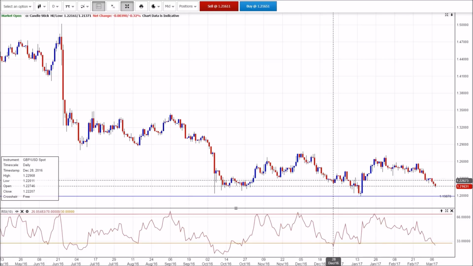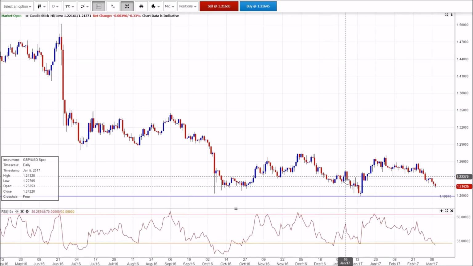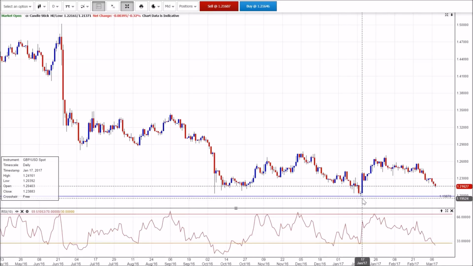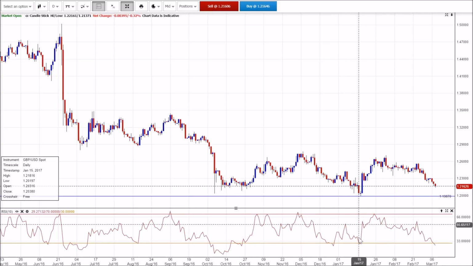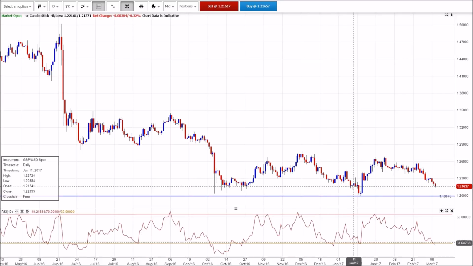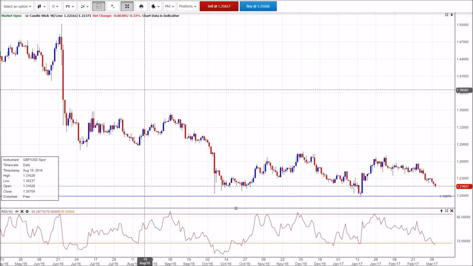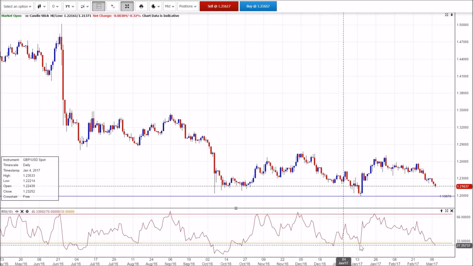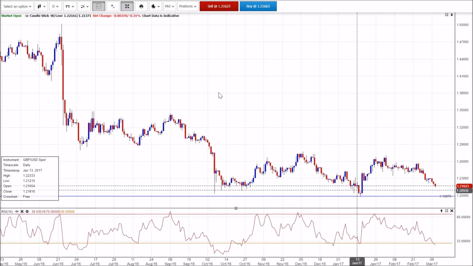So the market pushes to a low here, RSI is oversold. Market does rally a little bit, but then pushes lower, continuing that downtrend, but the RSI has made a slightly higher low. So I think the best way of spotting divergence is almost where the RSI is moving against the trend of the market. So we could draw our trend line here going up, even though the market trend is going down. So I think it's an interesting one to watch.